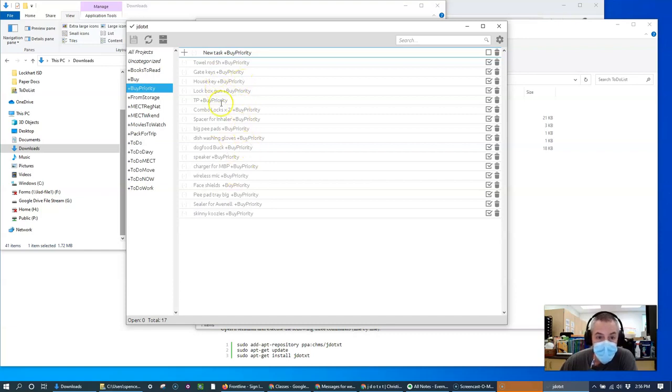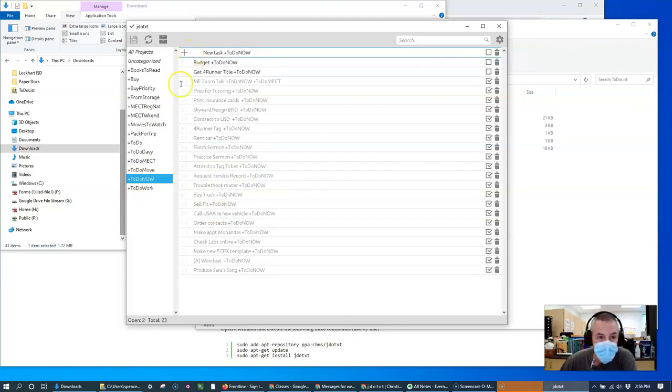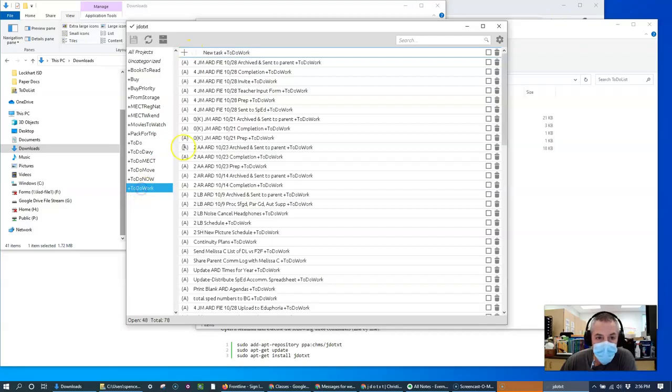The things that are grayed out are the things that I've marked off the list, and you can configure it to hide these where you don't see them anymore, or you can delete them. I like to have a kind of a backup of everything, and so I leave these here. You can prioritize also, like for to-do work. All of my important things that have to happen have A's on them.